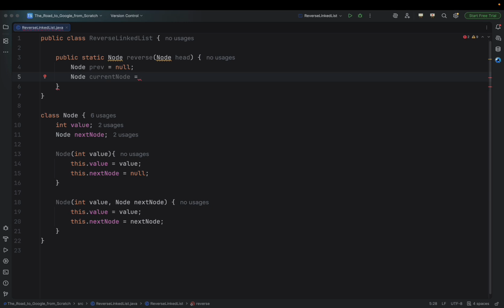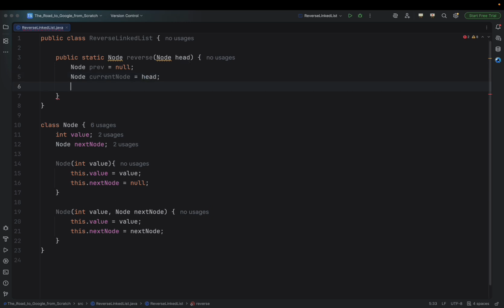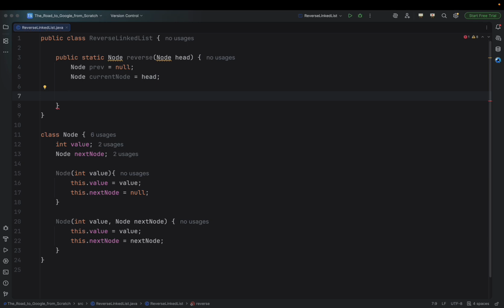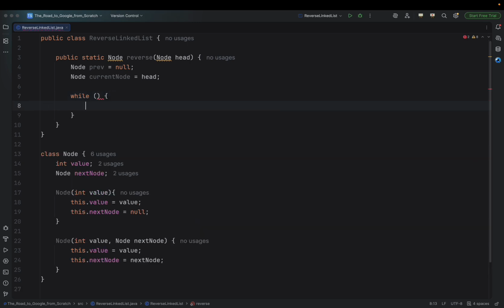So initially it will be equal to head, and now we need somehow to iterate through our linked list. For that I will use a while loop, and here we need to put a condition. What condition we will have? While current node is not equal to null, which means that we haven't reached the end of the linked list, we will iterate through this linked list.